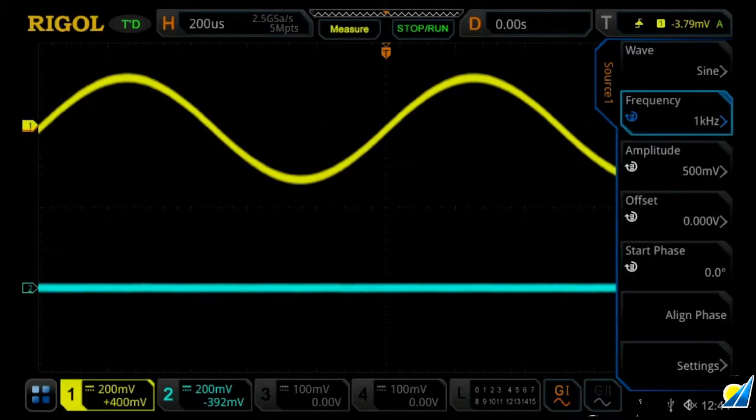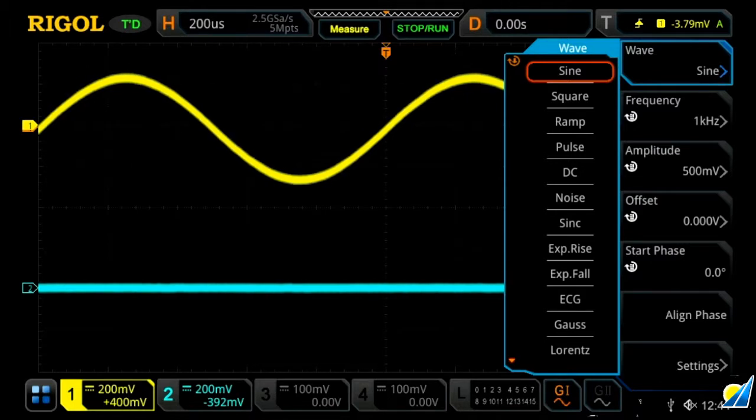These instruments come equipped with a two channel waveform generator built into the instrument which allows you to create your standard waveforms, which include a sine wave, square wave, ramp, pulse, DC, and noise functions. Then there are also a handful of built-in arbitrary functions including a sync function, and we can load our own arbitrary functions by selecting the arm at the bottom.